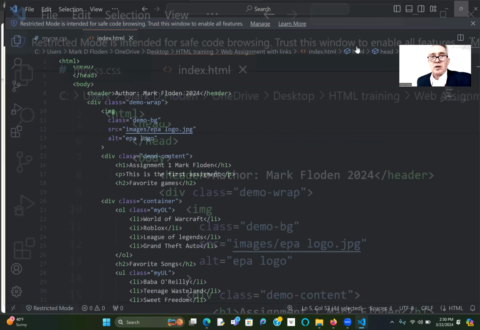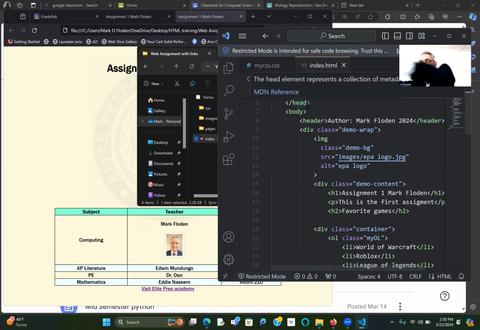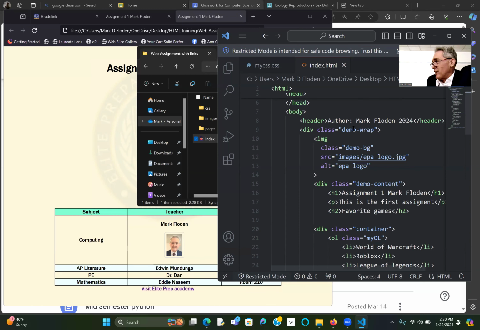Now, if you're a system developer using these tools, you'd have multiple large screens. You'll see the system developers have at their workbench three or four screens. On one, they've got the HTML open. On another, they've got the CSS open. On another, they've got the web page. They have different tools on each of those windows, and that makes it easier and much quicker for them to do their development.